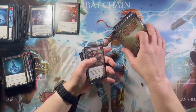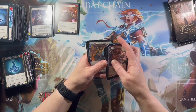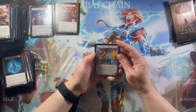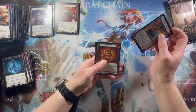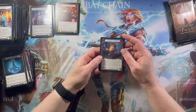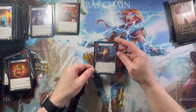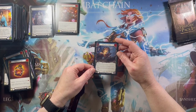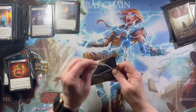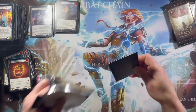Alright, we got 3 packs left of box one. Katsu, le vagabond. The vagabond? What? Okay. Sure. Potion d'énergie. Oh, and another one. Décoche la mort. Cool. Another majestic. That is Arcane Rising, if I'm not mistaken. Not very played right now because I don't think there's a lot of azaleas around.